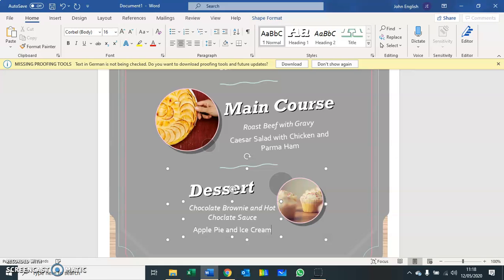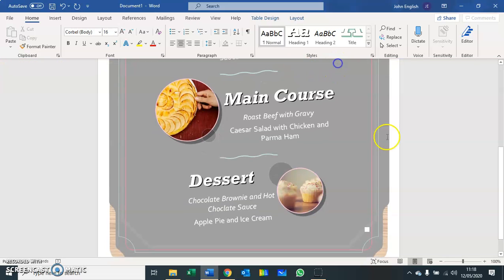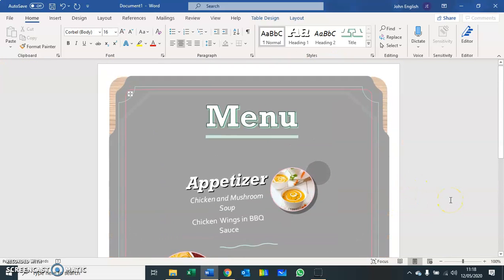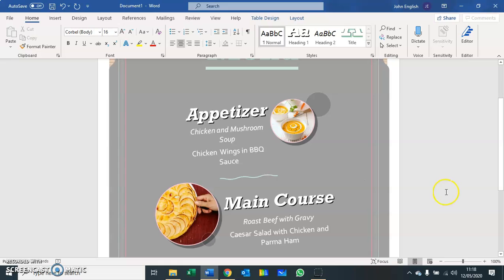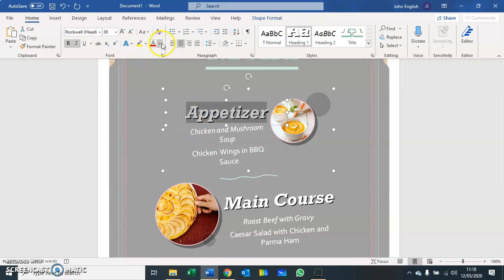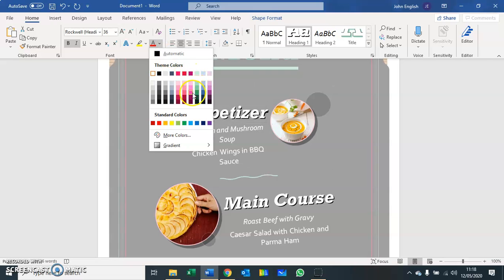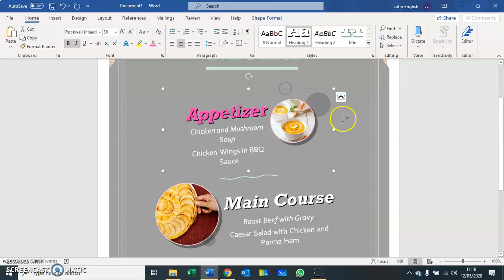Okay, so now let's have a look. We can have a look back and see, are we happy with it? Now there's loads of things you can change around. Maybe change some of the colors if you want to. Maybe change the color on the heading here. Okay, we can go in here to this part and maybe get a nice, yeah, there's a nice pink color there for that.